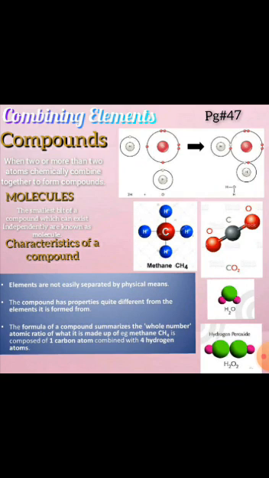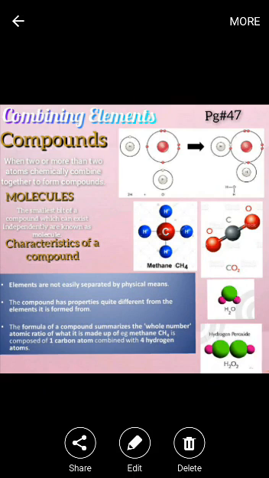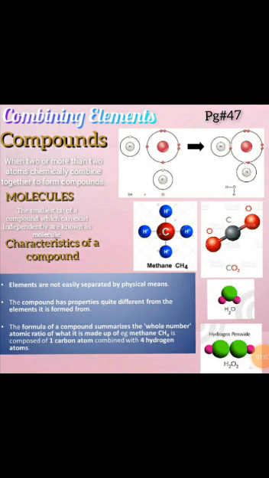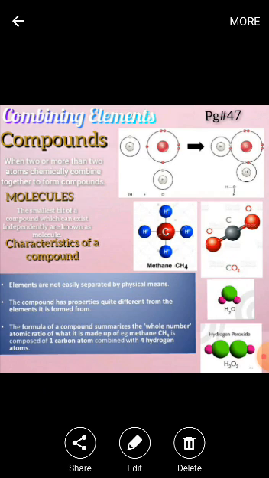Number two, the compound has properties quite different from the elements it is formed from. Like water is made up of hydrogen and oxygen. Hydrogen and oxygen are in gaseous state, but when hydrogen and oxygen are combined, they form water, and the water is in liquid state. Hydrogen burns by itself, oxygen helps in burning, but when hydrogen and oxygen combine together, they form a totally new substance like water. Water helps in fire extinguishers.